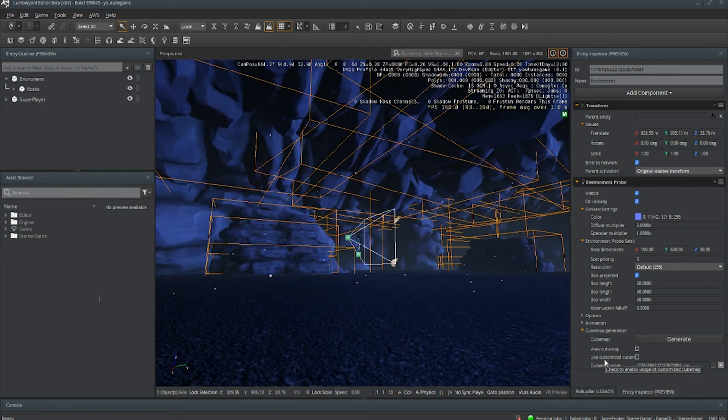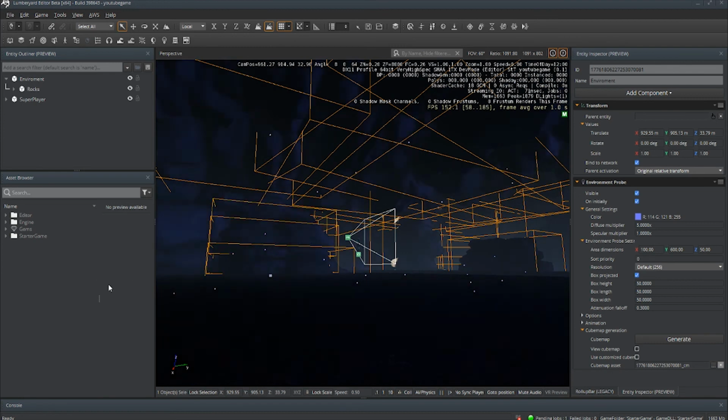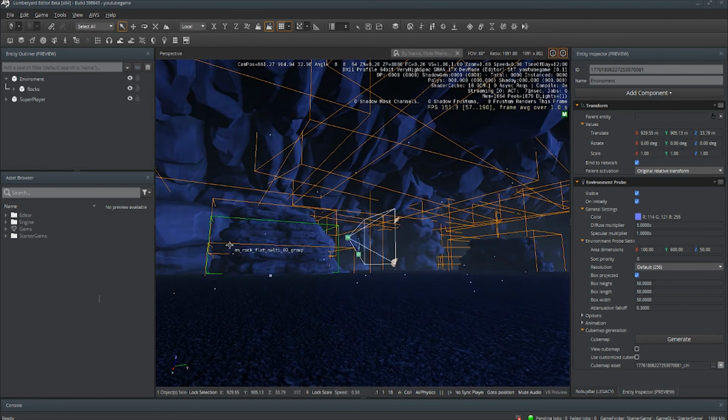But yeah, that is the environment probe, guys. Make use of it. Hope you guys incorporate it into your projects. This is a new way of doing it versus my old tutorial, which was using the old entity system. This uses the component system, which is built right into the component.